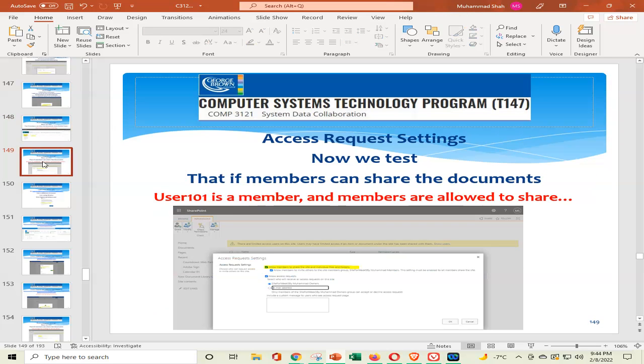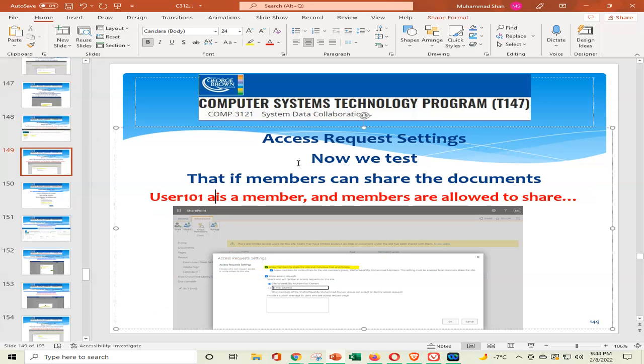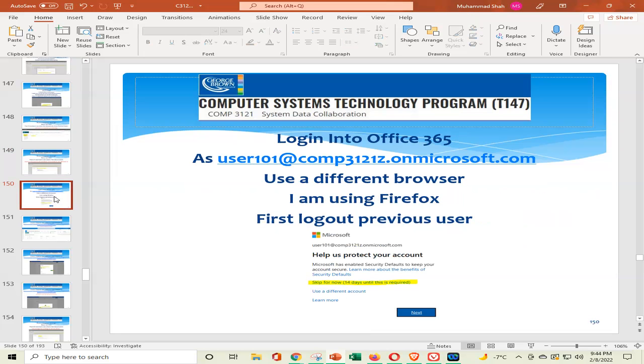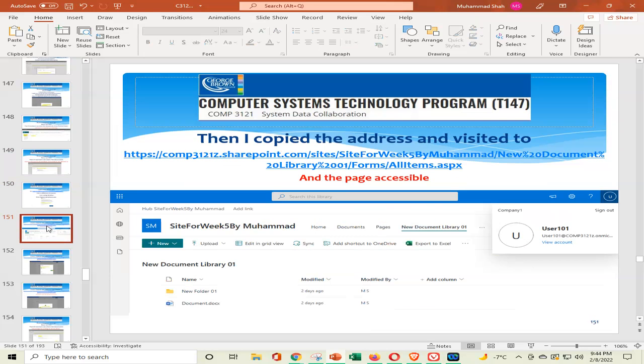Members are allowed to share if this is checked, and we log in as one of those users.